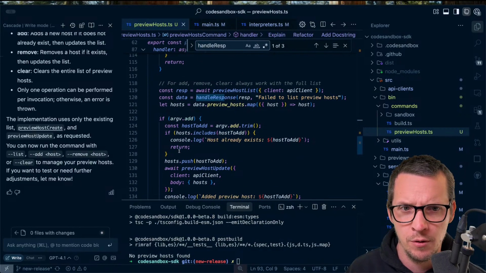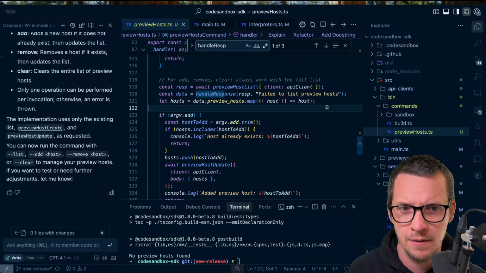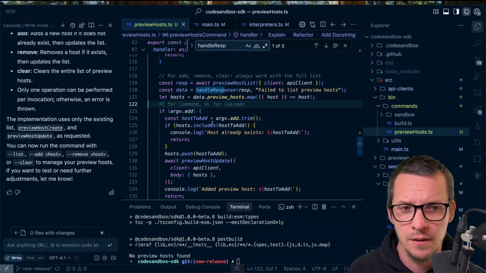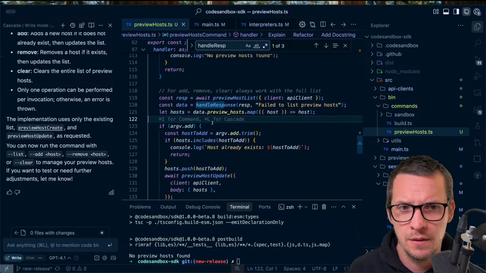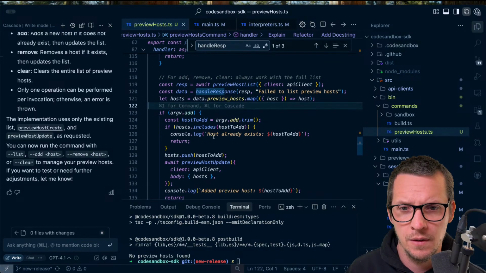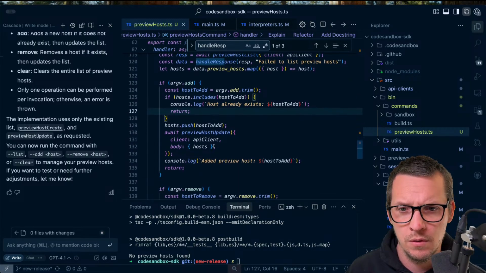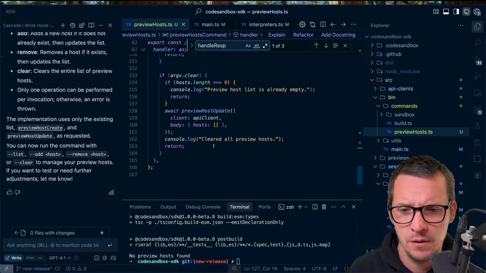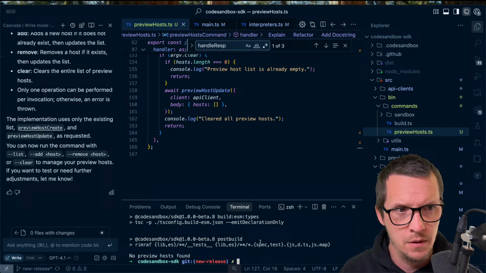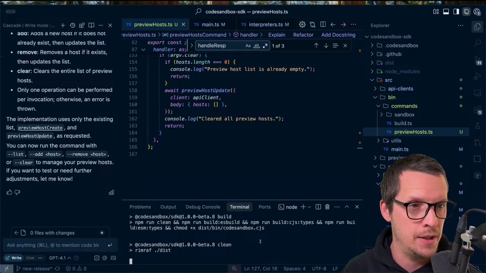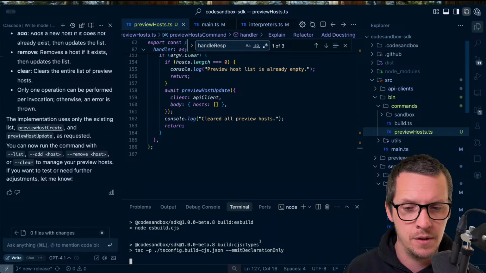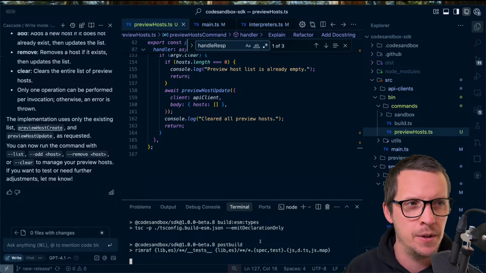For add, remove, clear, always work with the full list. Okay, that's interesting. Cool. Yeah, I guess this works. Okay, we're going to try it. So let's do list first. Let's quickly run through this, and then we're going to be happy with this implementation.